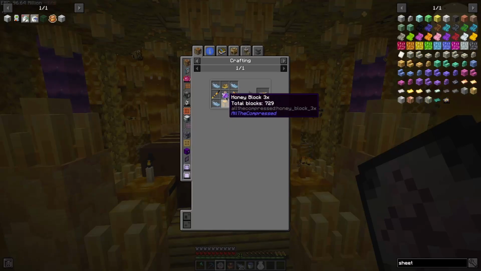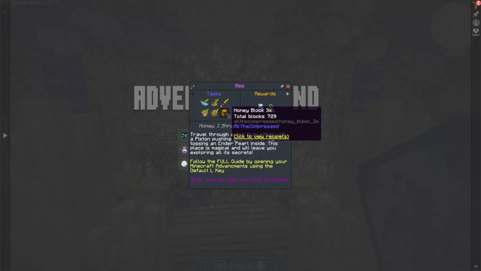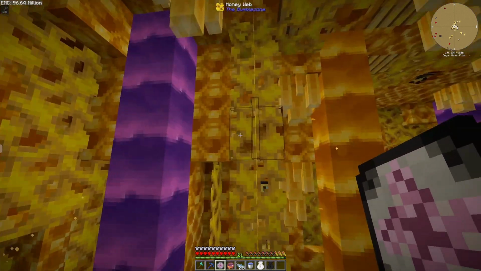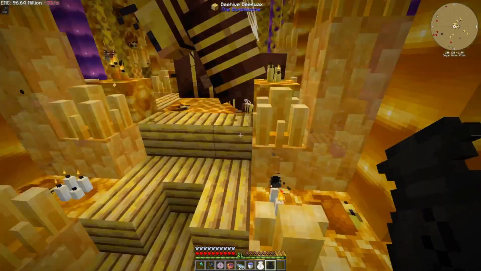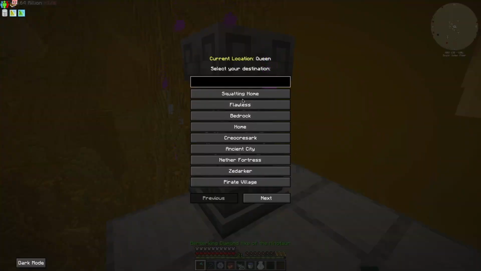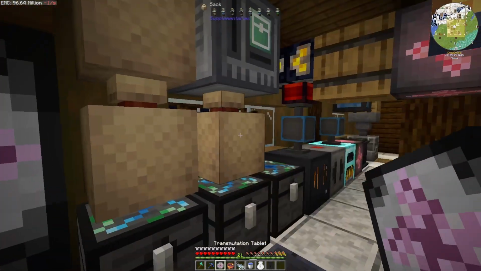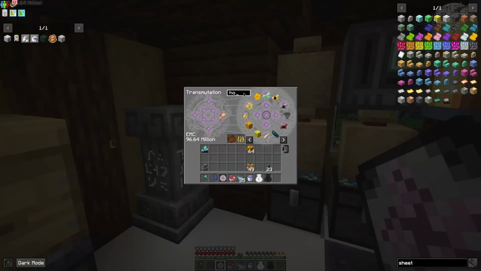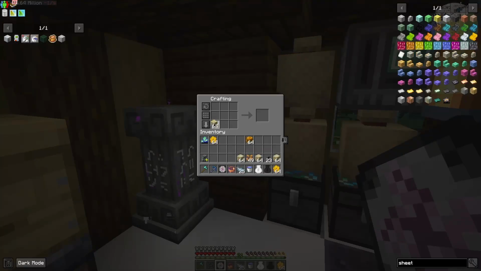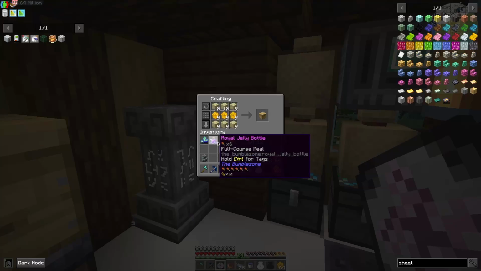So I need 729 blocks of honey. Ugh. That shouldn't be too bad, though. And if I need that royal jelly, I can do one of two things. I can either kill 64 spiders, or I can do something like craft a bunch of beehives. Need some logs. I think this is the recipe for... Yeah, royal jelly bottle. Easy peasy.